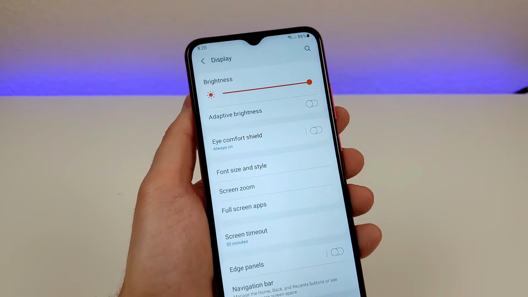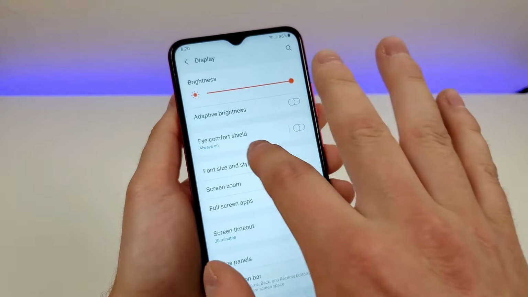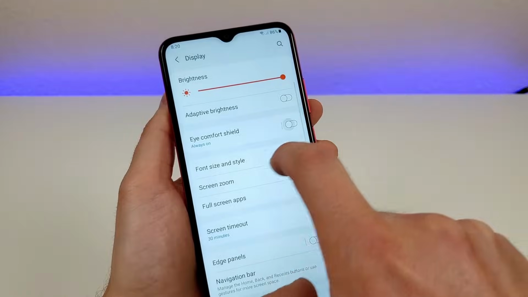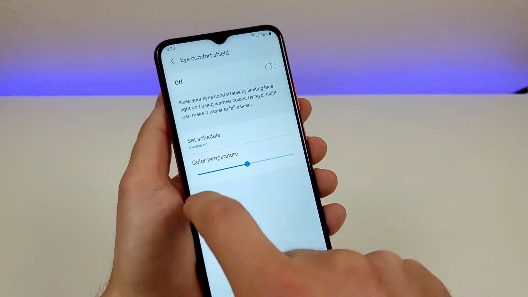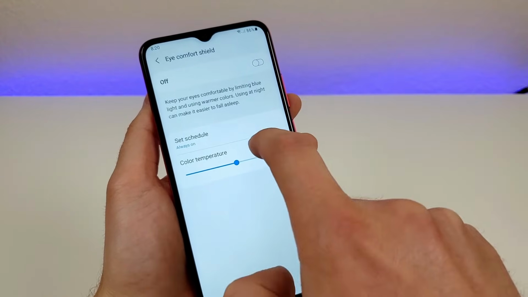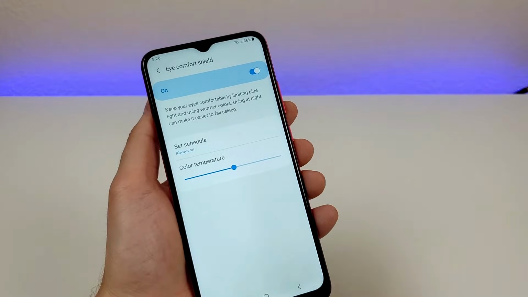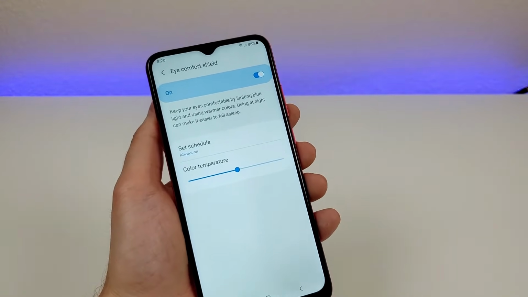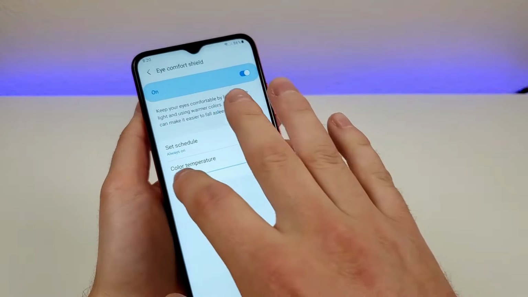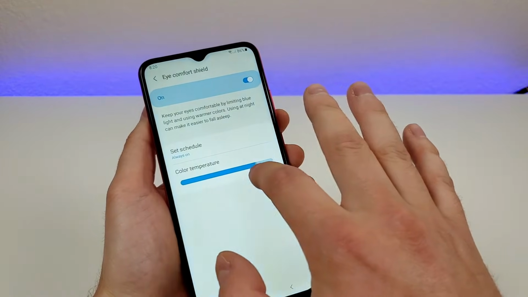Then going back to the main display settings, you can see we also have a direct area to access eye comfort shield. You can have this be always on if you want it to be. You can also go here to set the schedule instead. And you can further customize this to a variety of different color temperatures. The default mode for this is kind of in the center, but if you really want the maximum eye comfort shield, you can really crank this up if you want, or you can go the completely other direction here. I do appreciate that we have the ability to customize this so that things are exactly the way you want it to be.